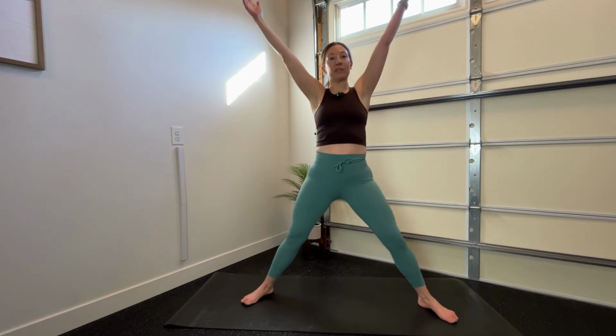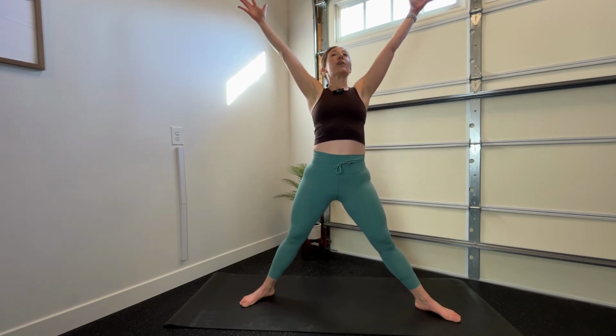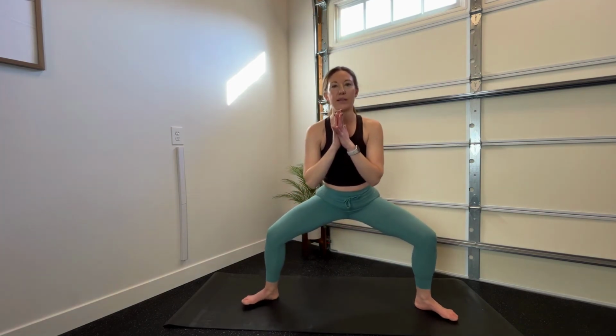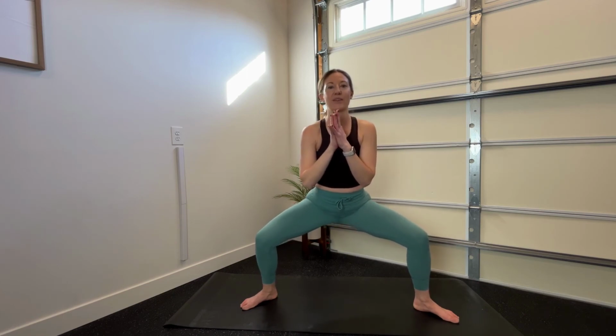Your heels come in, toes go out, star pose. Take up so much space here. This should feel like a big good morning yawn. Big breath in. Exhale, press your palms, sink low. Little bit lower on this one, even if you need to bend the knees a little side to side, wiggle around a little bit. Big breath in.